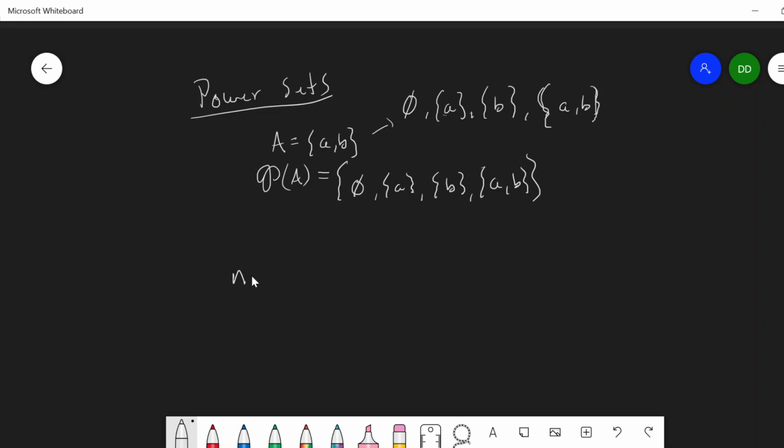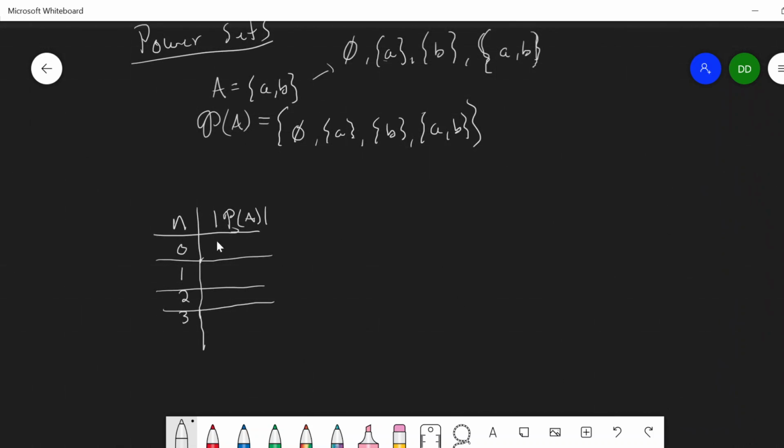I want to just list out, for various cardinalities n, and compare that to the cardinality of the power set of that set. And it shouldn't matter what the set is, right? This isn't going to influence how many elements are in the power set. Hopefully that's fairly obvious. But we'll just start, so n equals 0, 1, 2, 3 is probably all I want to do. I don't want to go past that, otherwise I'll be writing too much stuff. And I just want to compare. So let's take a set with no elements in it and figure out what the cardinality of its power set is. There's only one set with no elements, namely the empty set. And we want to figure out what's the power set of the empty set.